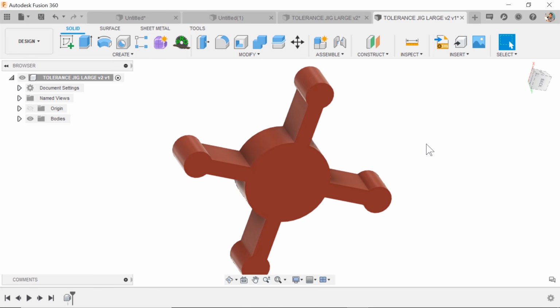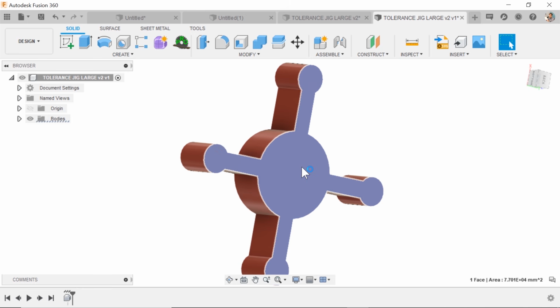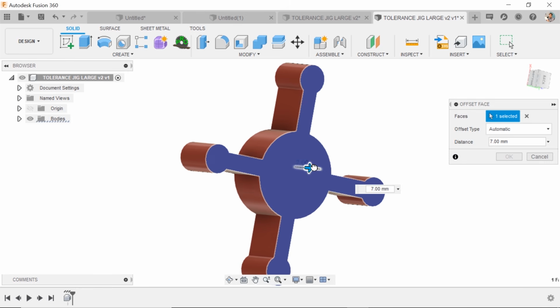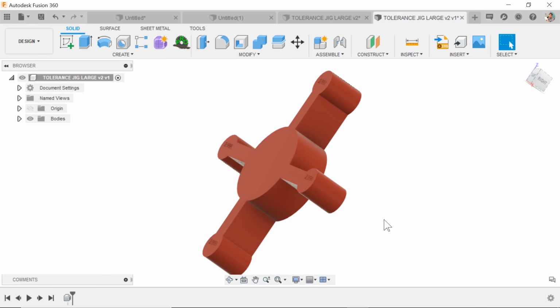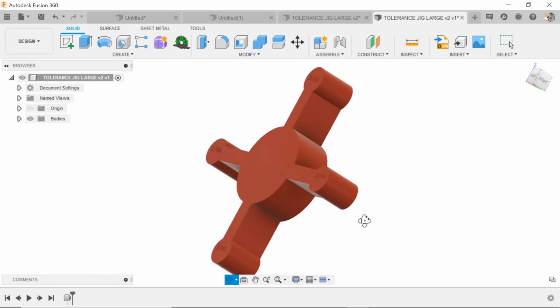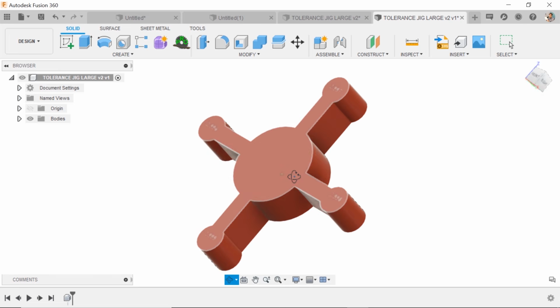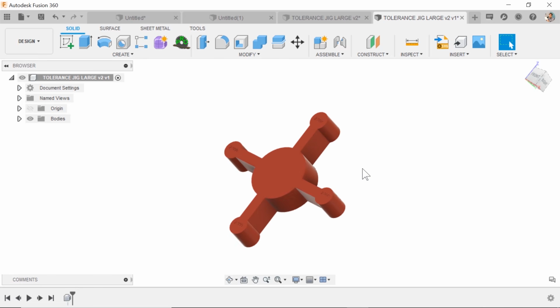I have another video around direct editing, but quick reminder, you can hit Q and you can stretch faces, you can rotate them, you can manipulate them. I'll link up that other video of how you can make edits to a body as it is with the direct edit. Now, what if you want to scale this thing up?